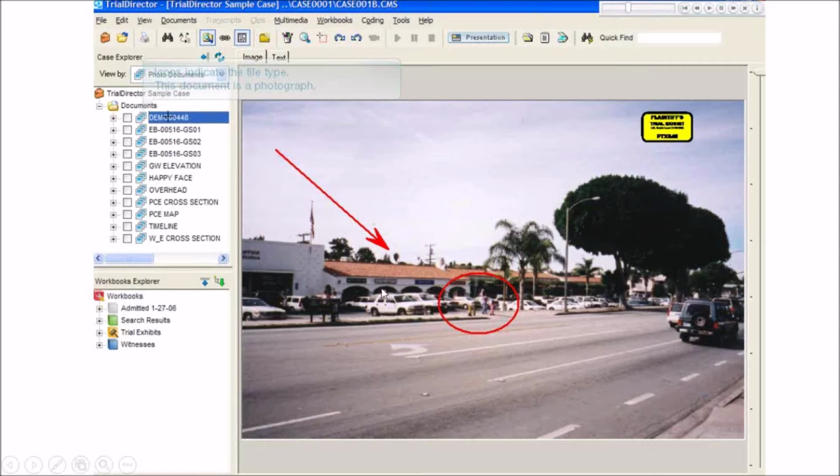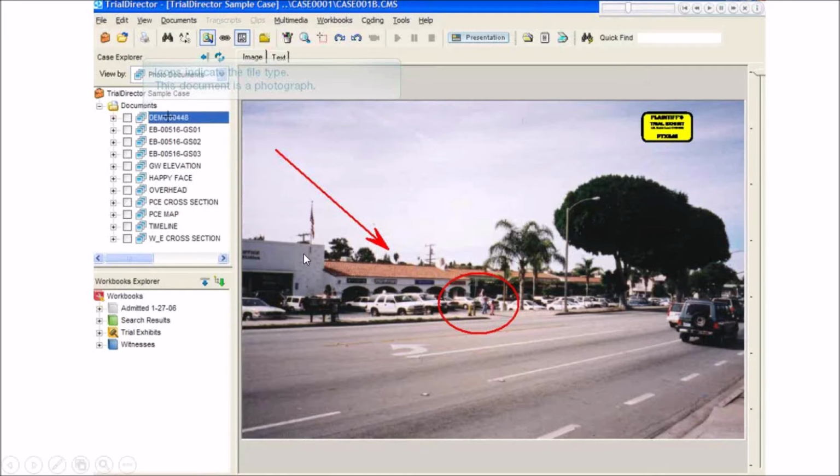So you get this document ready for trial. Now, this is not the mode in which your jury is going to be seeing the document. It's the mode in which, when you're in Trial Director, you're actually deciding to prep it before you go into the trial. And so it's a way of just making sure that these are ready to go.